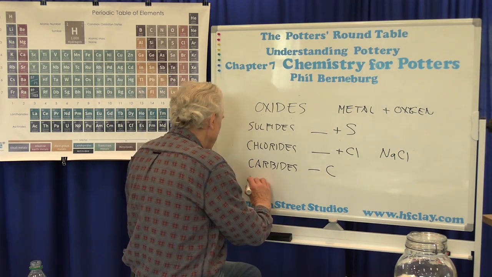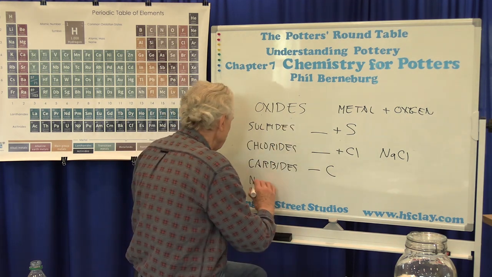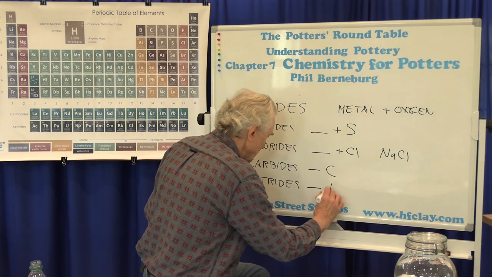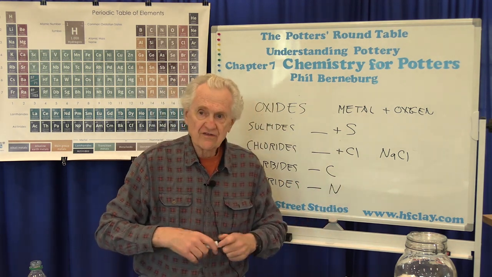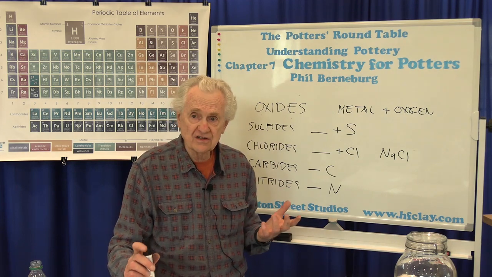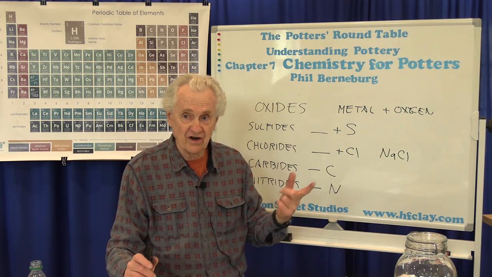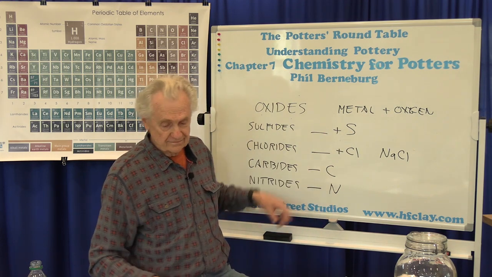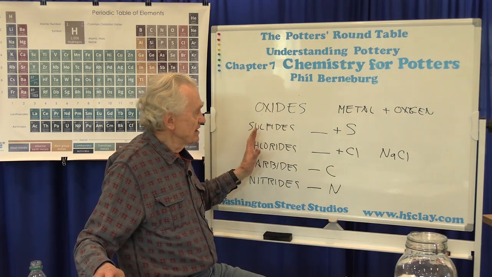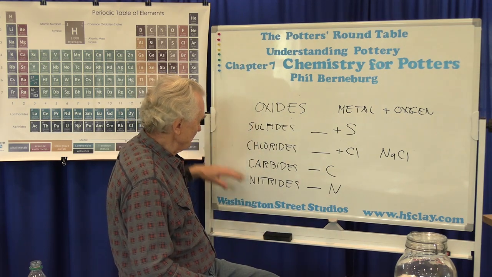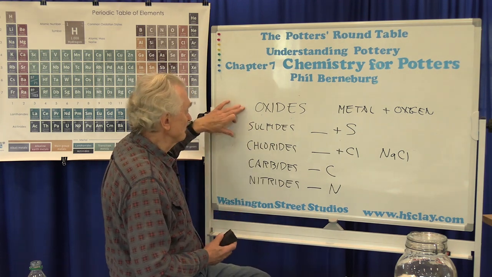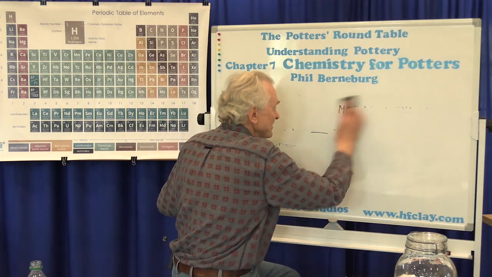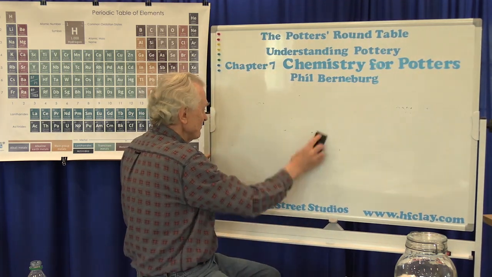And then there are nitrides even. This is not all of them, just some of them. Nitrides are something plus nitrogen. You've probably heard that some of the later kinds of kiln shelves are nitride bonded silicon carbide. That's silicon nitride bonded silicon carbide, glued together. So these are 2 elements: something plus oxygen, something plus sulfur, and we run into these a lot. Matter of fact, most of the materials we deal with are these. We'll talk more about it. This list is not inclusive, just an example of some of the common ones.